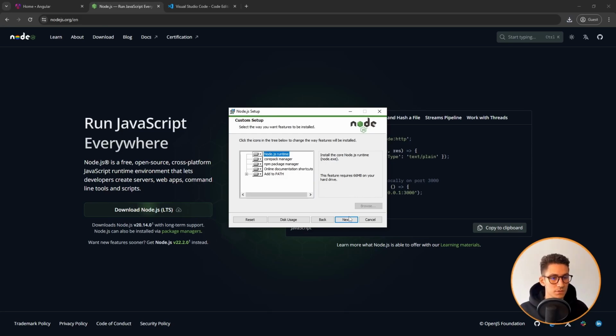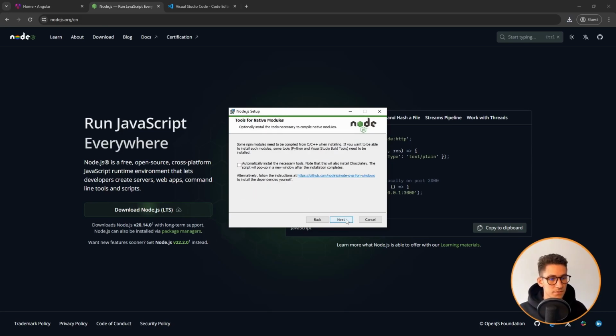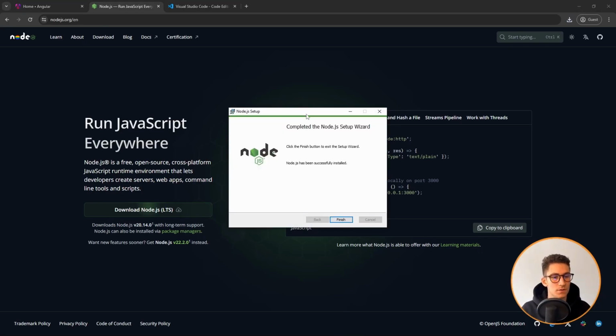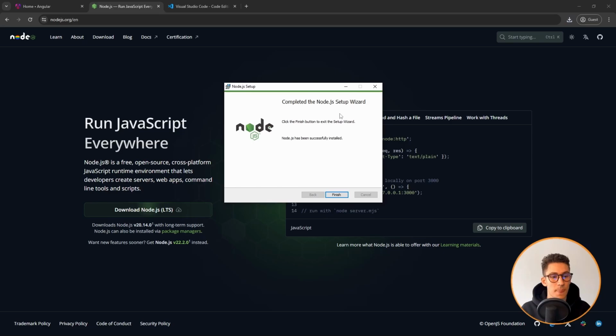We will hit just next. We don't want any other tools.